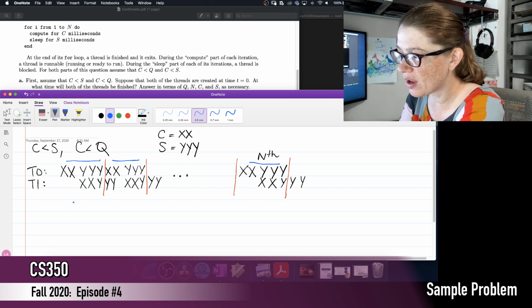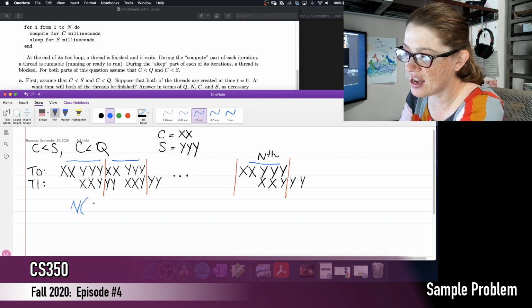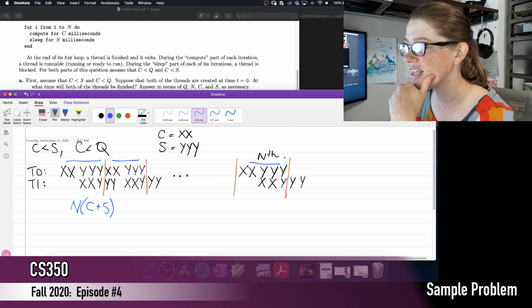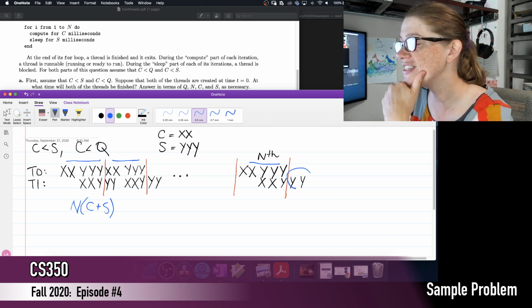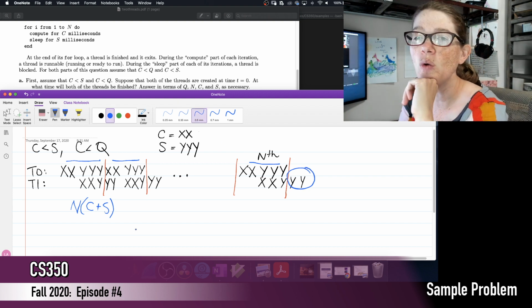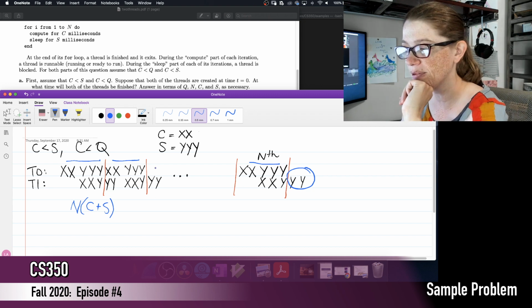So what I end up with to compute the length of time that this takes to complete is n(C plus S). So that's going to be how long it takes for T0 to complete. And then I just need to figure out what is the length of this extra bit at the end where T1 is just finishing off its sleep.